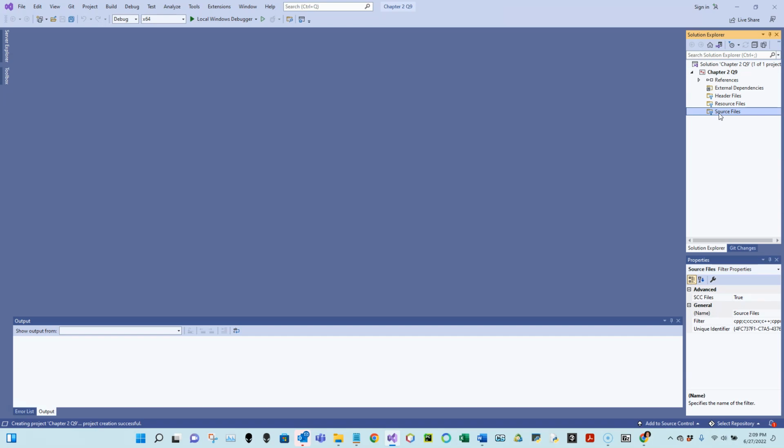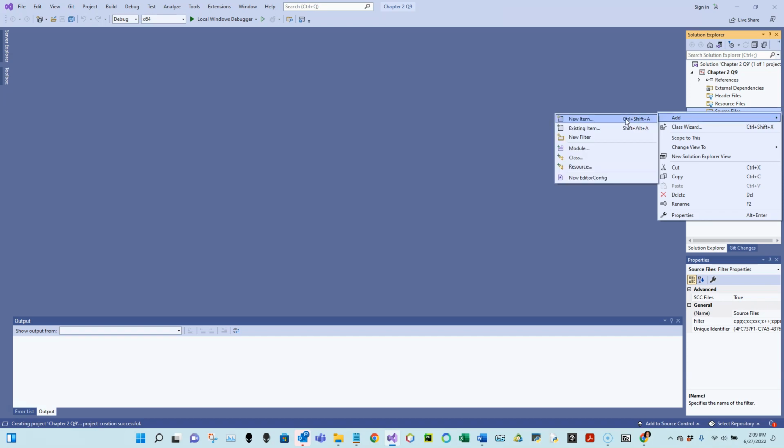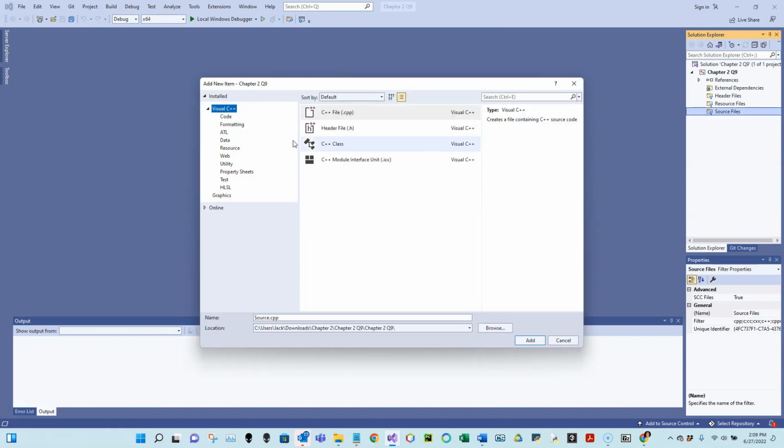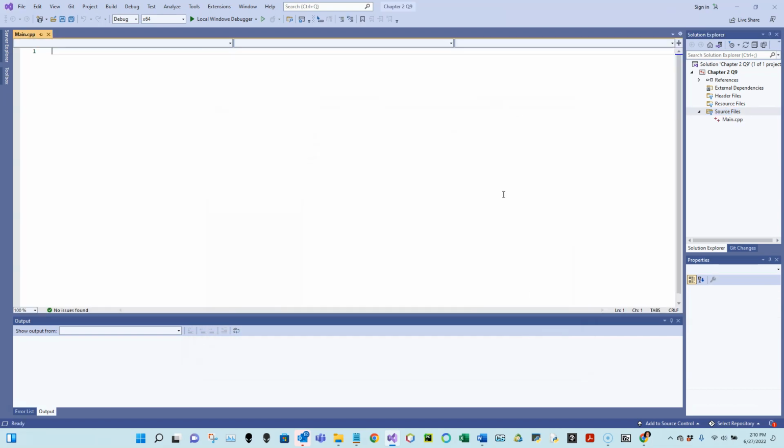If you right click on the Source Files folder and say Add New Item, we are going to say CPP file, and usually the first CPP file you create is main, because it will contain a main program. Click on Add, and we see we have main.cpp here.